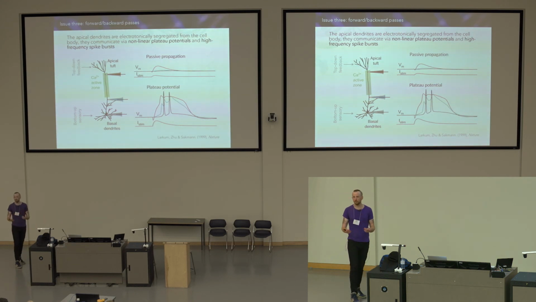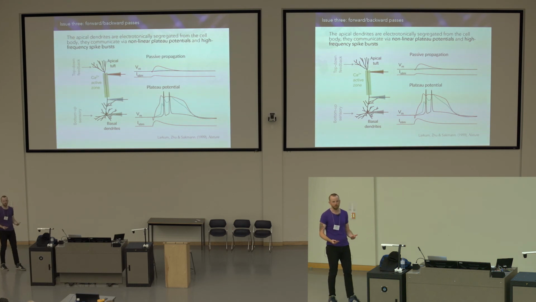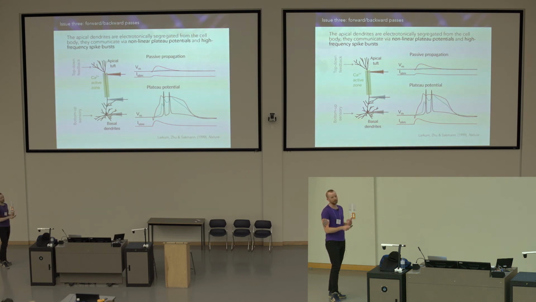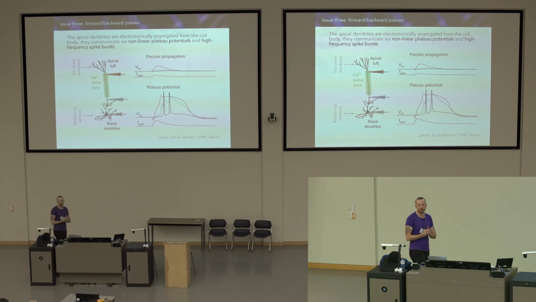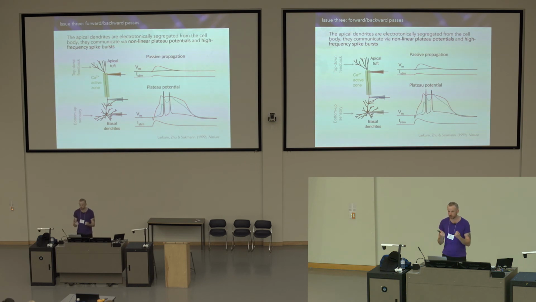The answer turned out to be that it does do something with it, but only if there's sufficient activation received at the apical dendrites. So if you stimulate the apical dendrites enough, you get what's called a nonlinear plateau potential. This is almost like a spike in the dendrite itself. It's this big upswing in the voltage that occurs, and when it occurs, it propagates fully down the dendrite. So it's almost like there's another neuron at the top here of the cell. And when it engages in a plateau potential, it will not only drive the cell to spike, which you see in black here, those are 2 spikes, it will tend to drive the cell to spike multiple times in high frequency, which is something we call a burst in neuroscience. So the apical dendrites, given sufficient depolarization, will drive what we call high frequency spike bursts.